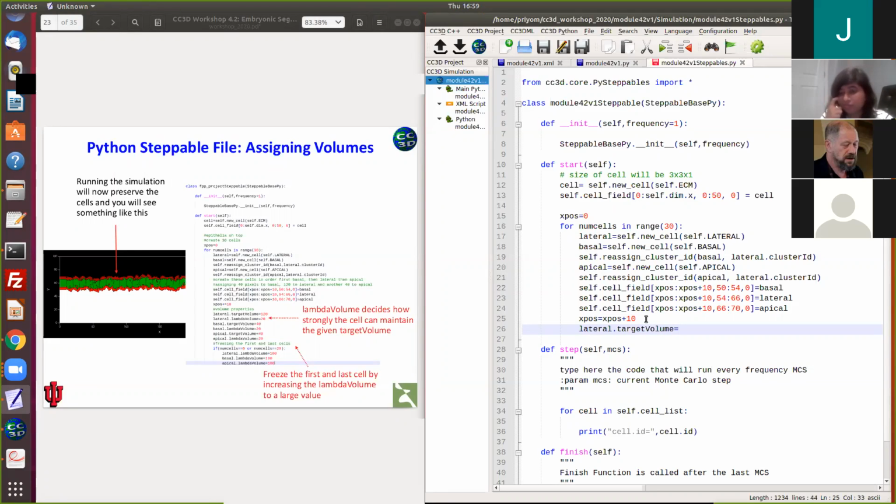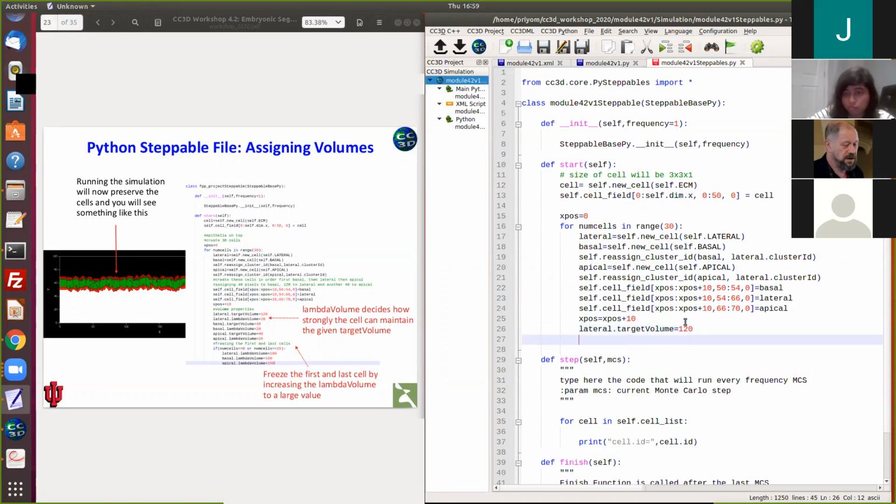If you can see from the cell field arguments, the lateral cell has about 12 pixels along Y and 10 pixels along X. So that's about a 120 cell volume in total. And then I'm also going to add the target constraint for this, which is, let's keep it at about 20.